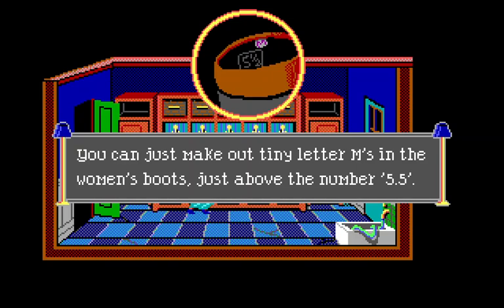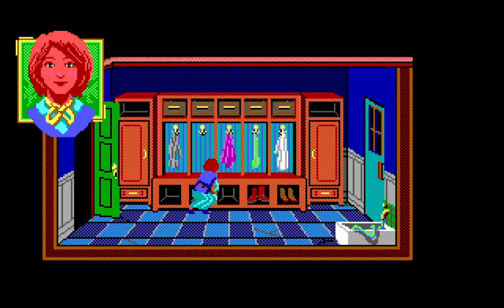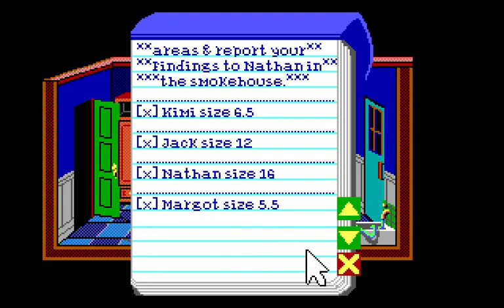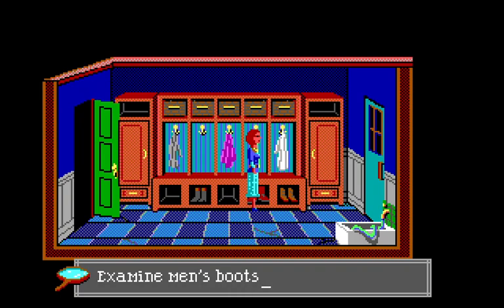Okay, so Kimmy was 5.5, right? That confirms these boots belong to Margot, and that she wears size 5.5 boots. Wait, how does that confirm this belongs to Margot? Oh, the initials. I guess it had Margot's initials in it. Okay, so Margot wears size 5.5. Wasn't Kimmy size 5.5 though? Hold on. No, 6.5. Okay, Kimmy is 6.5. Margot is 5.5. So we got Margot's shoe size anyway, just for completion's sake. But I don't think we need that.